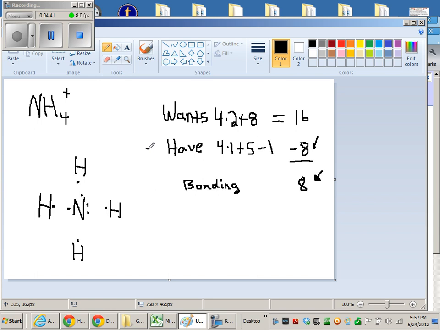And I'm just going to turn these all into bonds. Each hydrogen can have up to 1 bond. So I'm going to replace a pair of electrons with a bond between nitrogen and hydrogen over and over. There's a little bit of weirdness here because there are 2 electrons there, so I'm going to erase those 4 total valence electrons and replace them with 2 bonds. Overall, this thing, according to its formula, has a charge. So I'm going to draw a little bracket to indicate that overall this thing has a charge, and put a plus charge outside the bracket.